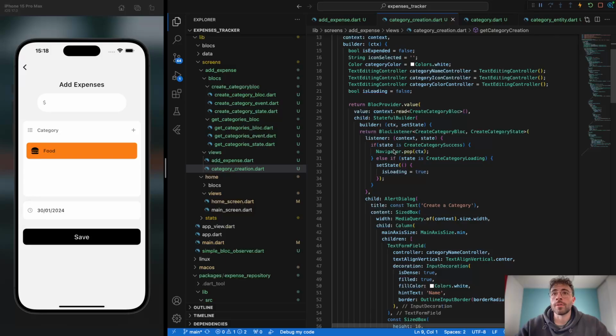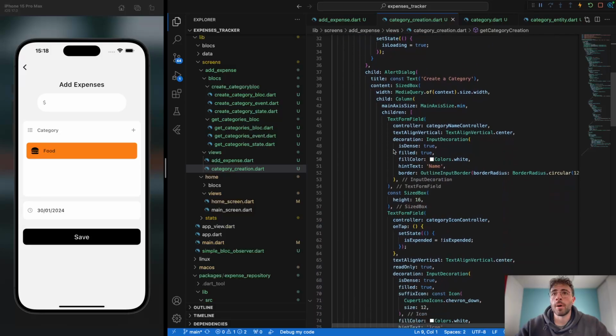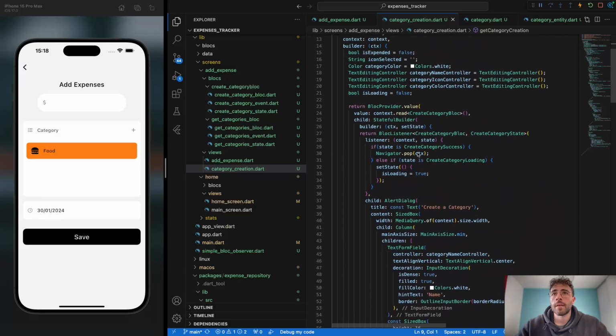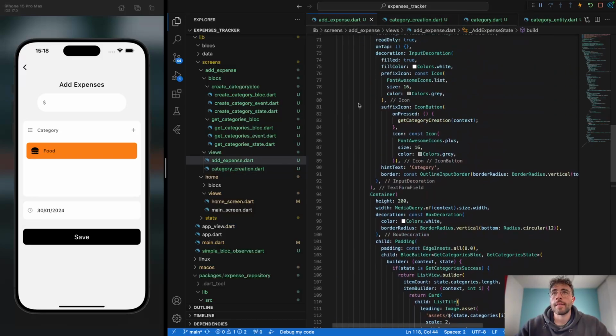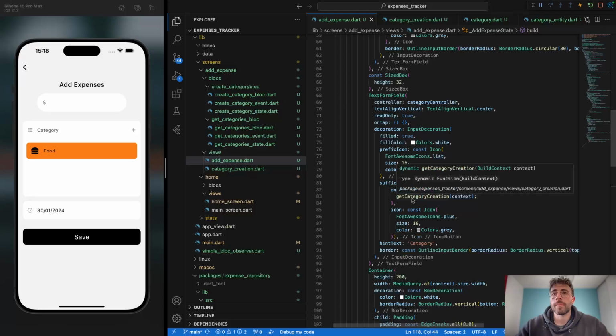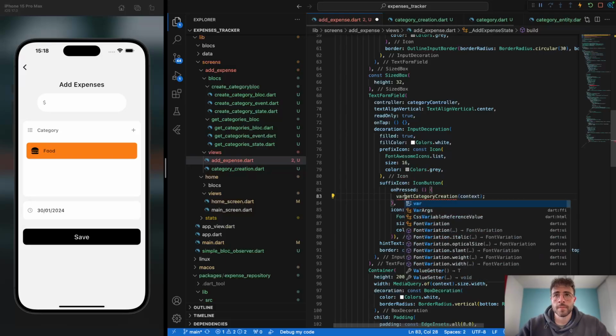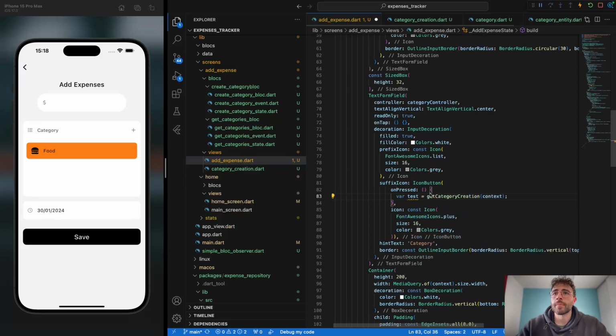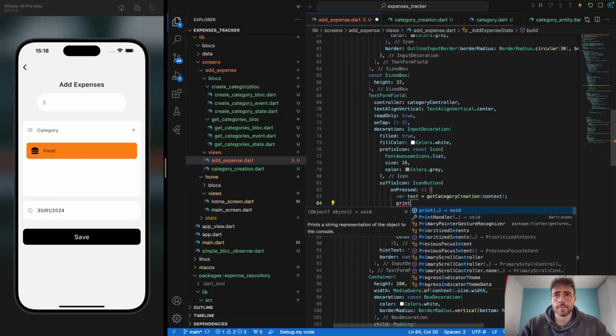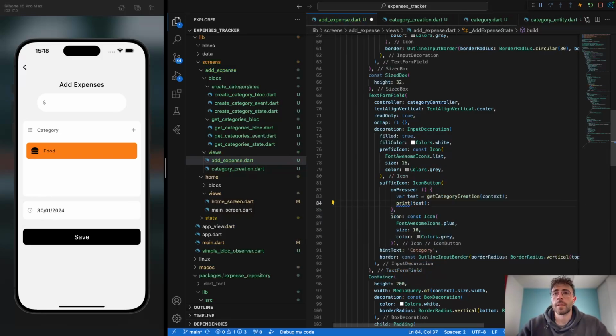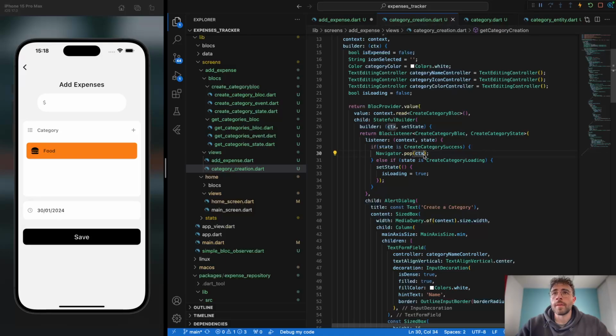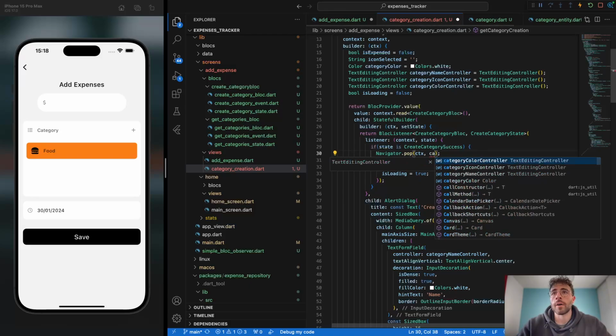Yeah, I know what we'll do is when we pop, navigator.pop context, and here, let's try that. When we pop here, let's just pop with a parameter, and that's going to be our category.